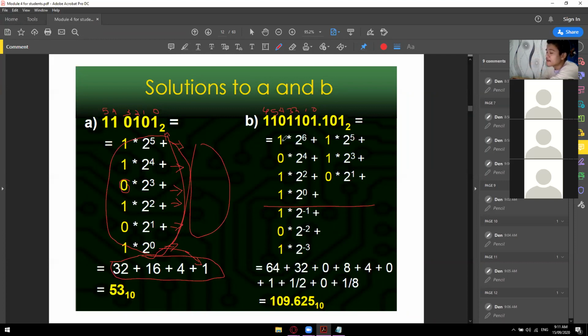Okay, so from, ano siya? Mula dito, pupunta ka sa right. So, raised to 6, raised to 5, 4, 3, 2, 1, and then 0. Okay? So, ito yung 1 natin. And then this is our another 1, and then 0, and then 1, and then another 1, another 0, and then another 1. Okay, so ganun yan.